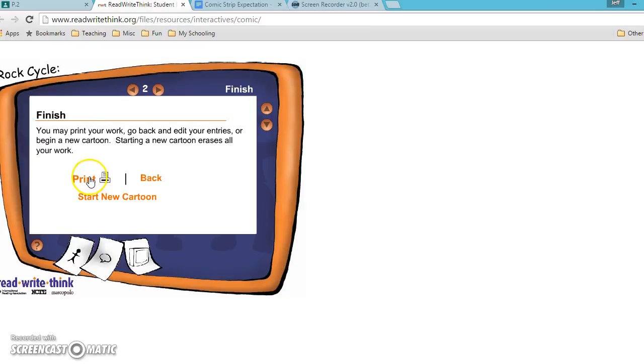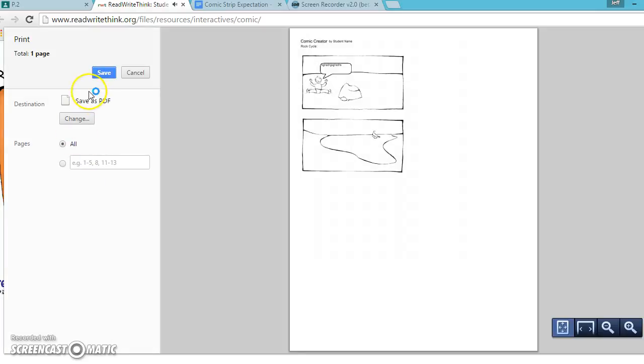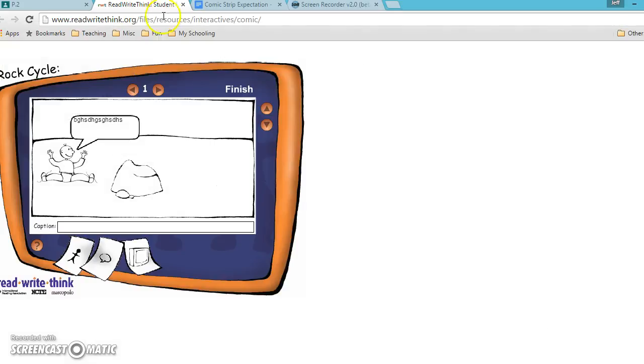I want you to print it and make sure that it's save as PDF. It should be since you're on your Chromebook. And then once you save it as PDF, I want you to email that to me, okay? That's how you will turn in this assignment. When you have questions with that, raise your hand and we'll walk through that part of this process. Okay? So that's this first option.